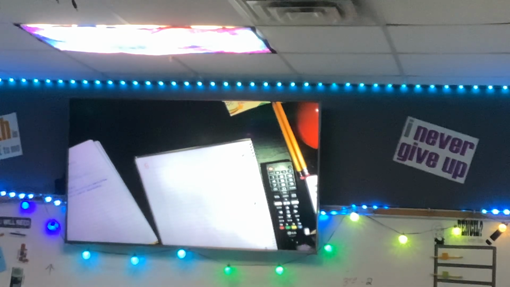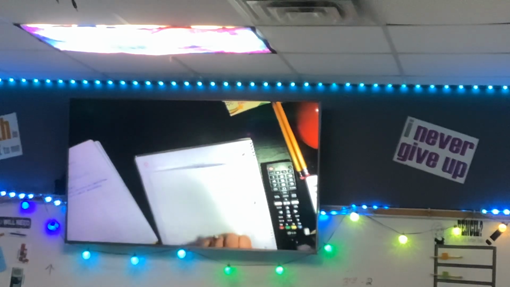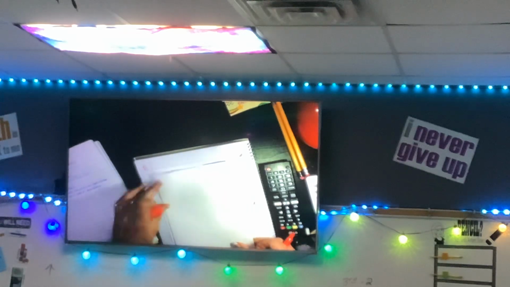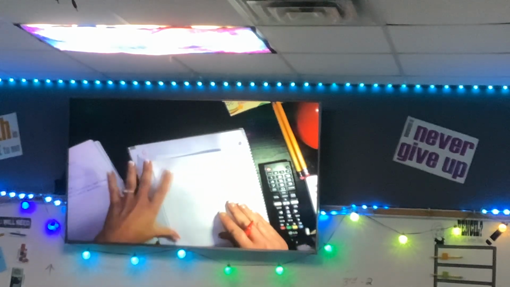And you are going to take the one with all the words, and you are going to fold it in half. So this is mine with all the words. I folded it in half and glued it down. Then I'm going to take the one with the pictures, and I'm going to fold it in half and glue it on top of that. So you're putting them both on the same page.